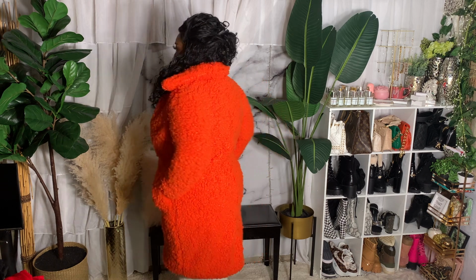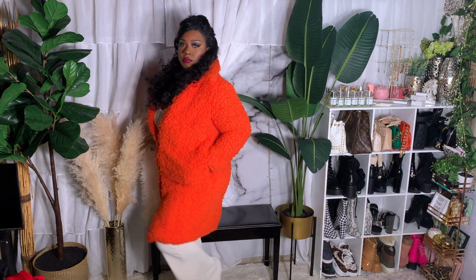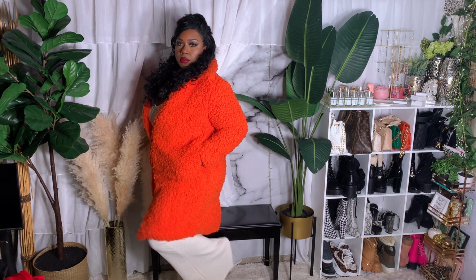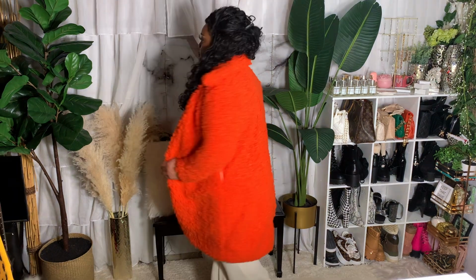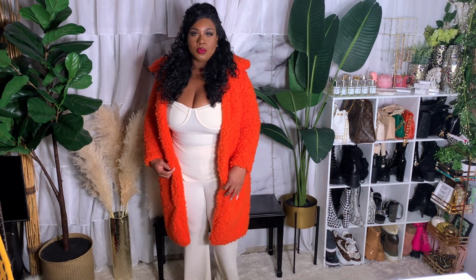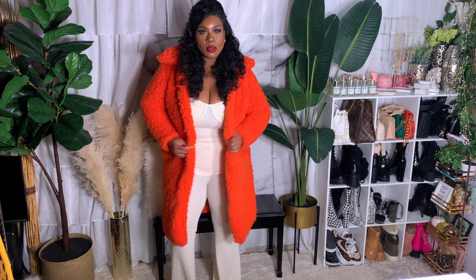I was looking at the reviews after I purchased it, and they were saying that it runs small. So I don't know if they changed it since I ordered mine, because I ordered my black and my pink one like a year or so ago, and I just ordered this one just now. I don't know if it's changed or not, but just be mindful of that when you're ordering it. But it is so freaking fantastic. It's so bomb, and it's so similar to the one that she was wearing, even though hers was a little bit more furry and fluffy. I think I actually prefer this one because it looks more modern and sleek and sophisticated, even though it's bright orange. And I just paired it with this matching set outfit.